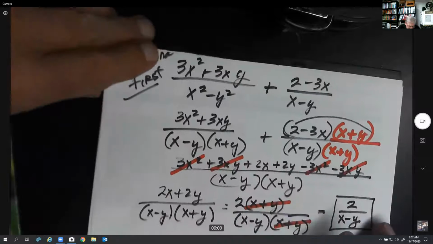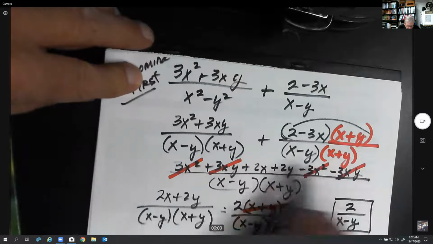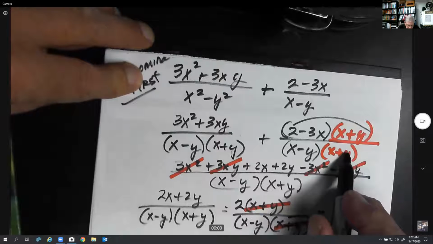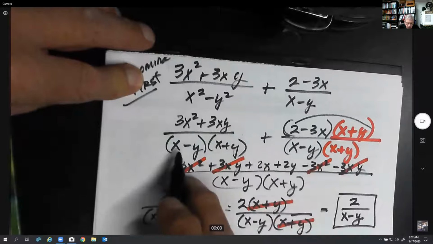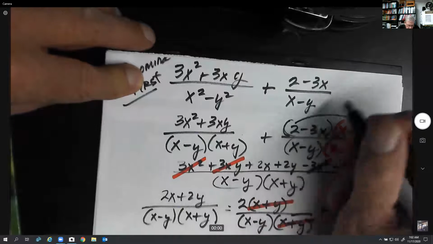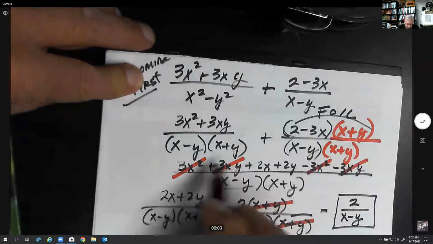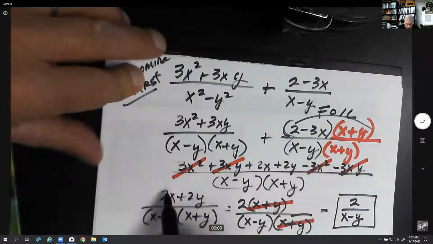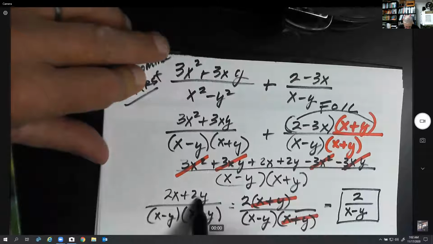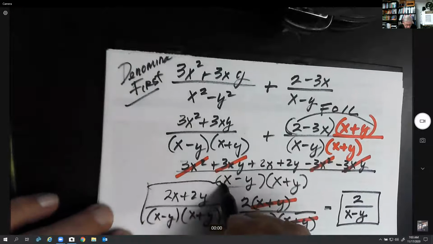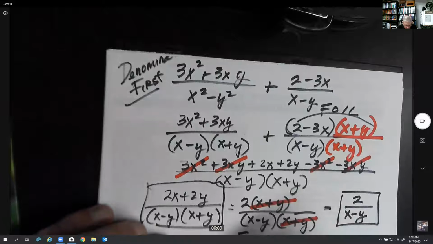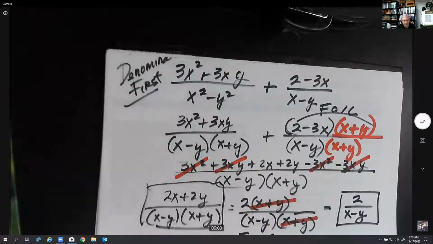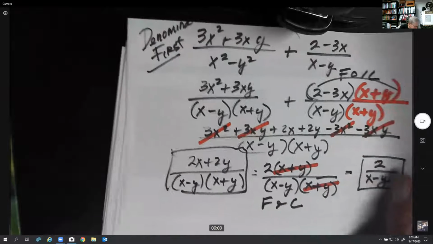Let's go back over and recap it just a little bit. First thing I did was kind of try to get the denominators to be the same. And whatever I do to the bottom, I have to do to the top. Then I went ahead and distributed this out by doing a FOIL. After I FOILed it, I could combine like terms, get it down to this point. And then I said, wow, okay, I could be done here, but let's see if I can reduce it, a better answer, by factoring and canceling. F and C: factor and cancel. All right.